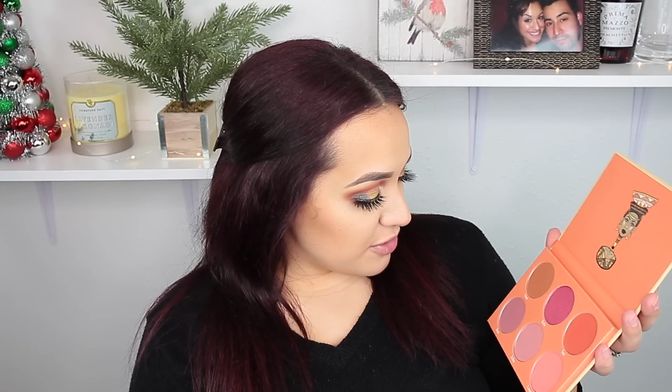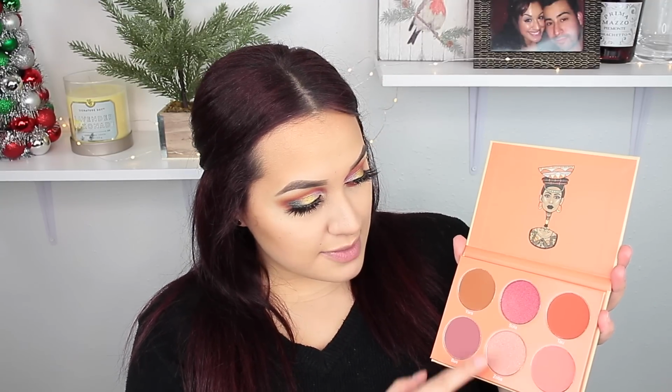These are just not my tones, but I think I'm gonna try this. It's probably gonna be too dark, but maybe I can lighten it up with this. Oh, okay. Hold on. It's a little intense. I was gonna say, I'm wondering if their blushes are the same, where they go on lightly and you can build them up. Actually, I don't hate that.